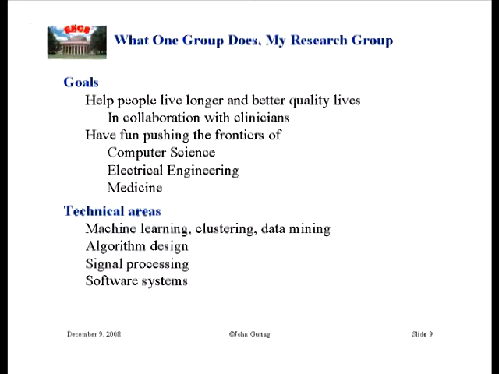All right, I now want to talk more specifically about what one group of computer scientists does, and that's my research group, which consists of mostly graduate students, but every year I try and incorporate a few undergraduates in it. We work in the area of medicine. It's also the area in which Professor Grimson does most of his work.